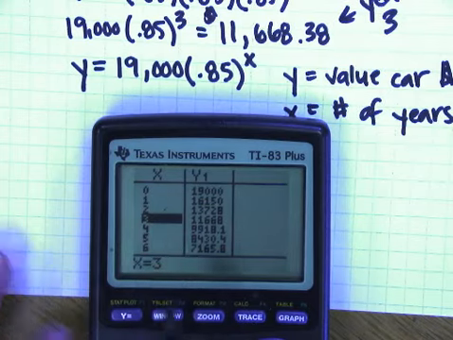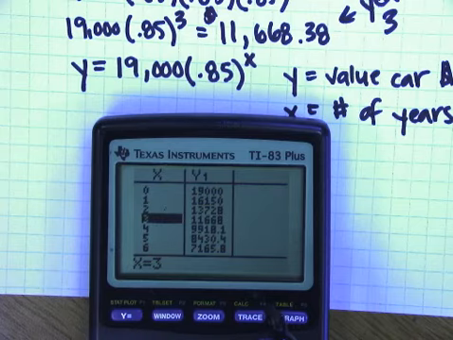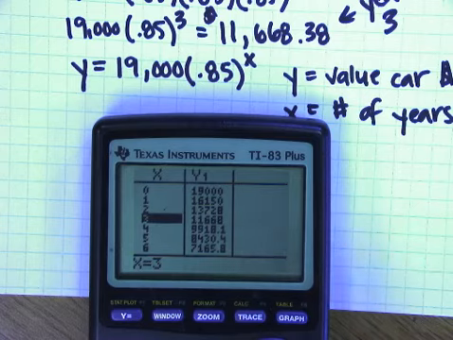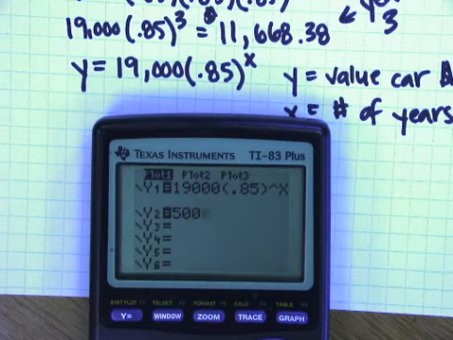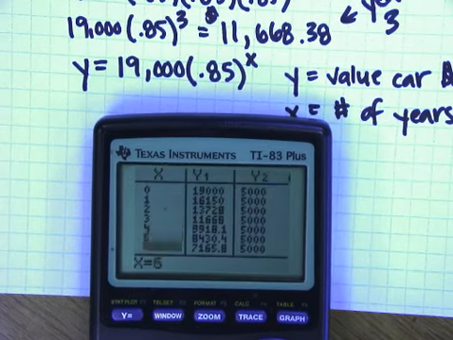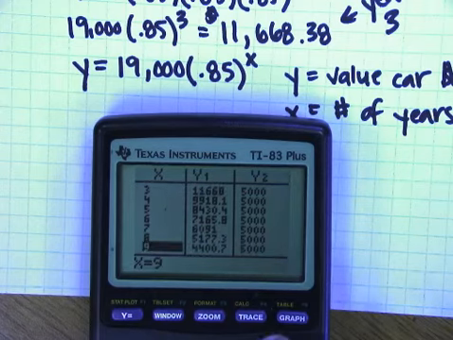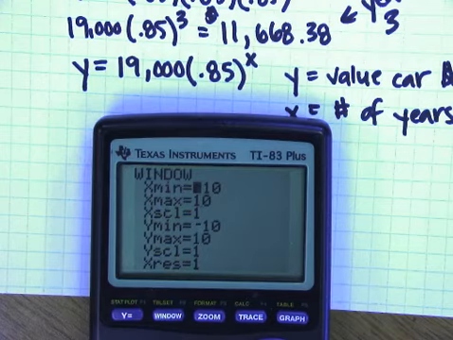In class we talked about how long it would take for us to get to $5,000. And in some of the classes we got a little farther than others. One really nice way to do this, if I want to know how long it's going to take for my car to be worth 5 grand, is to graph it in my y equals. So I'm going to plug in 5 grand. And then I'm going to look at my table and see when it gets close to 5 grand. So it looks like it happens somewhere for me between years 8 and 9. I'm going to change my window then to go from year 0 to, let's maybe say year 12. I'll go a little farther than I need to.